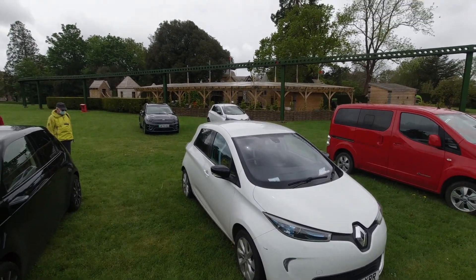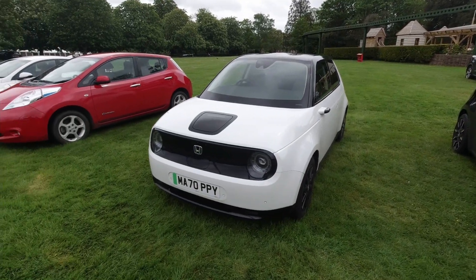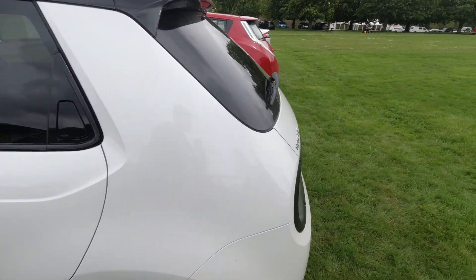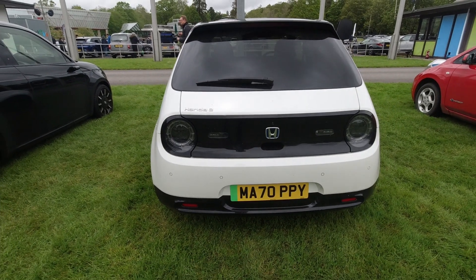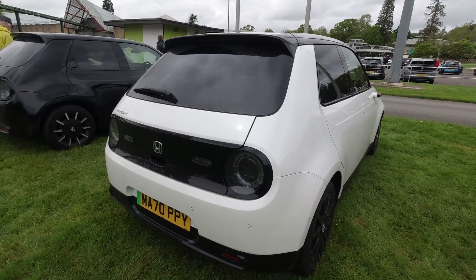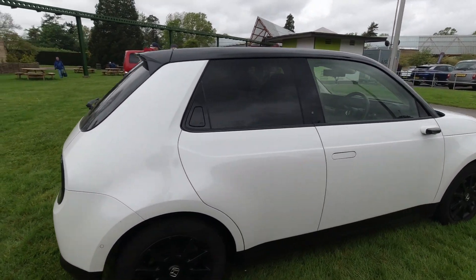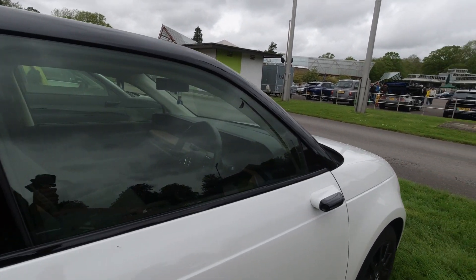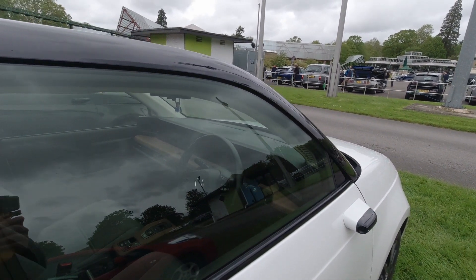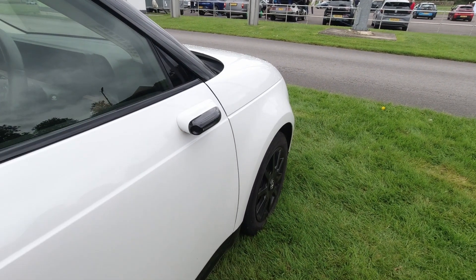Another Renault Zoe and another Kia e-Niro, but just in front of me — probably my favourite car here — the Honda e. It's based off a classic Honda design, inspired by the old Honda City which used to carry the Moto Compo little two-stroke scooter. These look really cool. I love how the dashboard runs full length from one side to the other including the screen — you can even have a sort of mood screen in there like a little fish tank. Honda have also tried something different with door cameras rather than door mirrors.